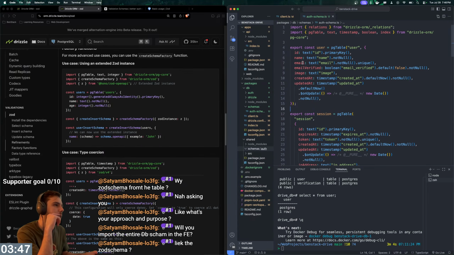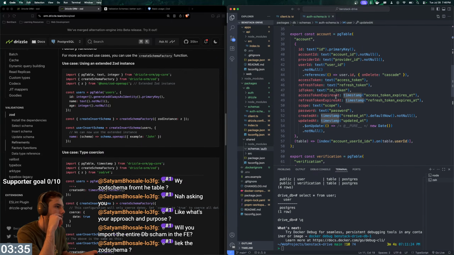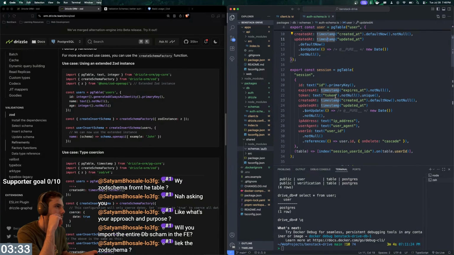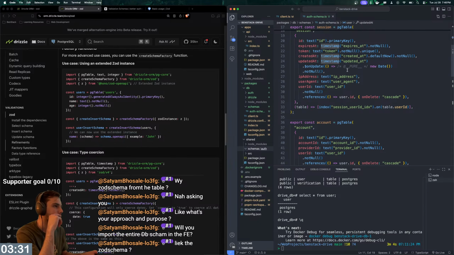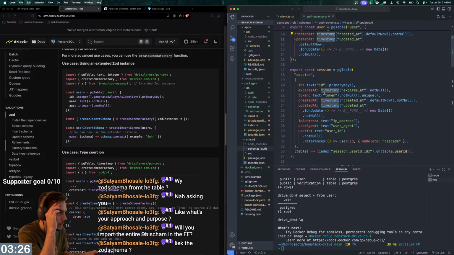Like, for example, the ID, well, I guess the ID is generated, right? But you know, there might be stuff from the front end that doesn't align with what is needed for the table, right?